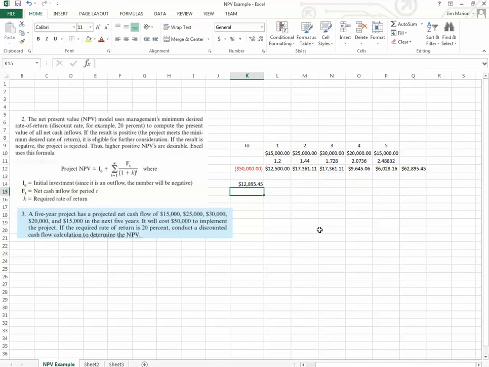So that's a summary of how you applied this formula. Here's a simple example of the net present value, and you could see based on this net present value, it's probably a good investment. Again, in K14, if you had gotten zero or a negative number, it's probably safer to just put your money in a bank rather than this project because you'd have less risk. Here, you're getting compensated for a lot of risk because you're getting far over and above the 20% annual rate. So that's a simple overview of the net present value.